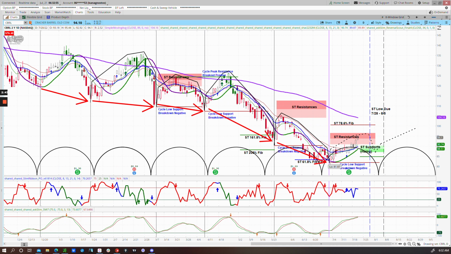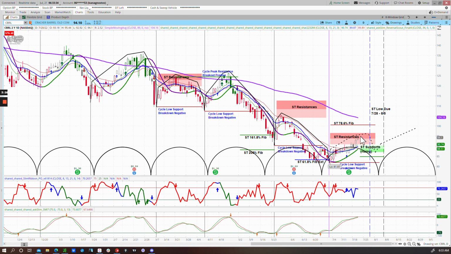Over on the daily chart, notice that all of these cycles are negatively configured. And what's happening now is that this is looking like it's forming a basing cycle. That's when we end up with a positively configured cycle after one or more negatively configured ones. Our reversal scout is showing green, positive momentum, and our slim ribbon has improved from negative to neutral. That's another proprietary momentum indicator that colors the candles red, green, or gray, depending on the momentum conditions.